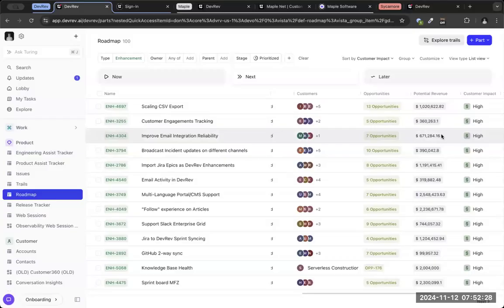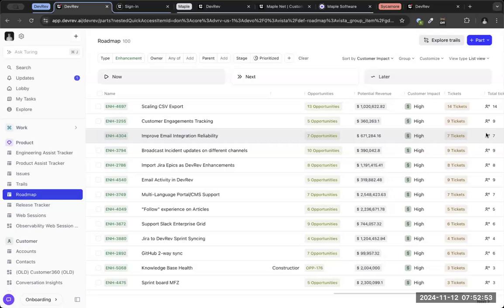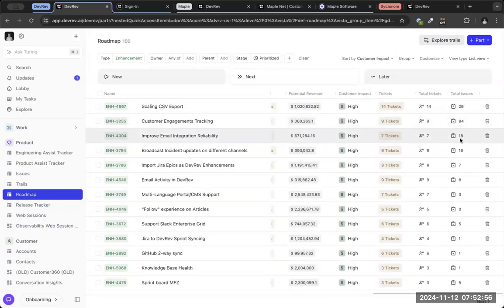It's taking in opportunities in their different stages: closed won, renewal, upsell, or a prospect. It's looking at accounts, so customers, are they a tier 1? Are they a tier 2? It's also looking at tickets. How many tickets are assigned to it, and what are the severities of these tickets? Are they blockers? Are they high? And furthermore, it's starting to look at, well, how many developer items of work will it take? All of these things are going into a formula which will be able to be customized per end user to start to develop a customer impact score.